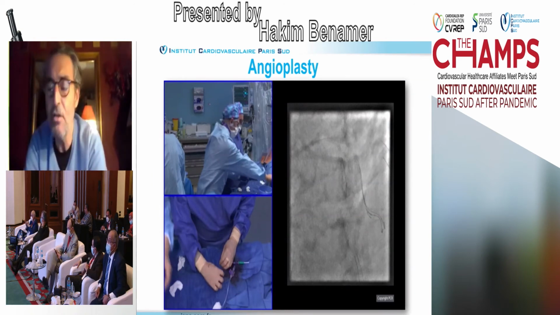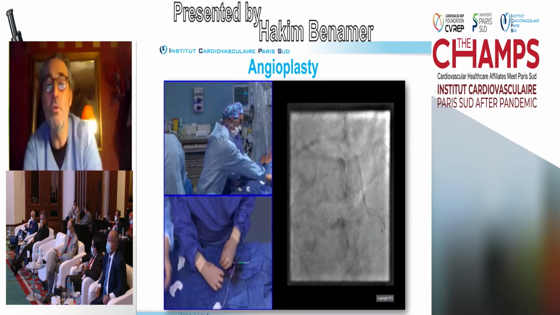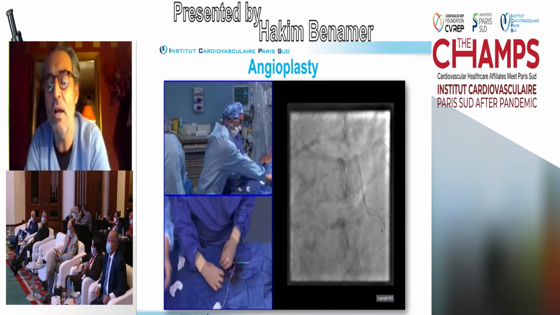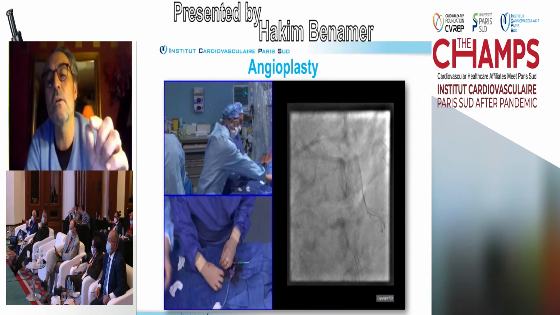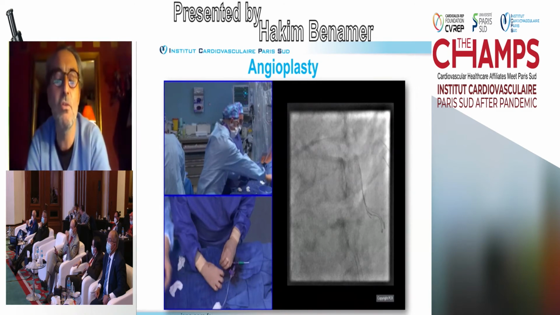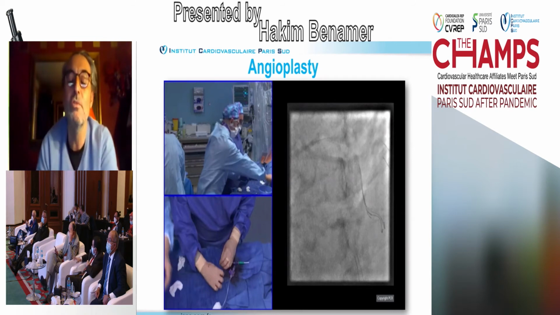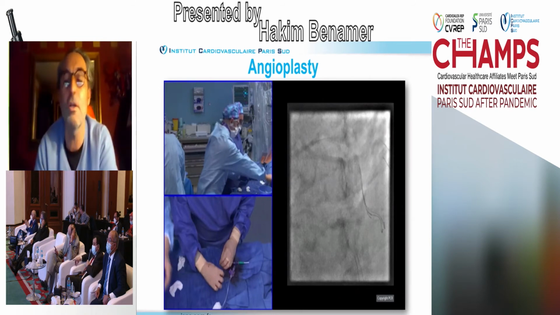But I completely agree with you, Mohammed, with the third wire to cross distally. And especially when you have a big side branch, if you want to be sure that you crossed another strut, a distal strut, you can do an angiography to see the image, and you will see a gap between the jailed wire and the wire recrossed through the strut of the stent. That's a good tip to see if you are in the distal strut.